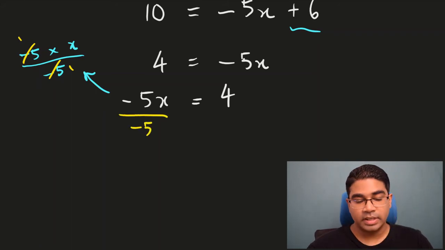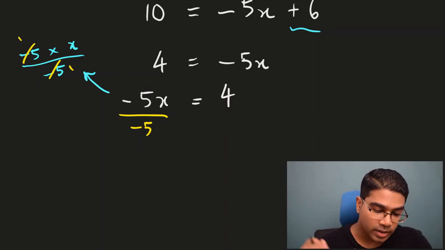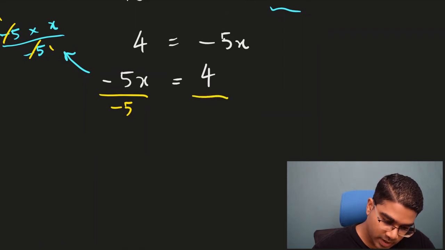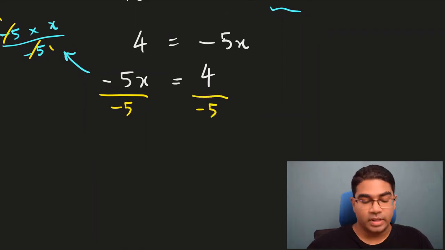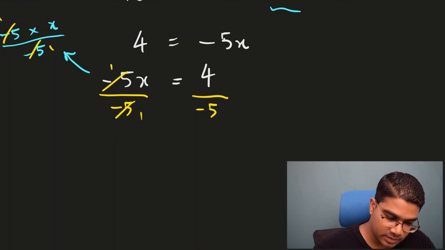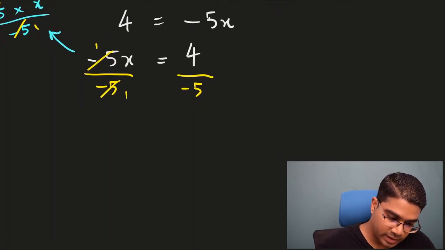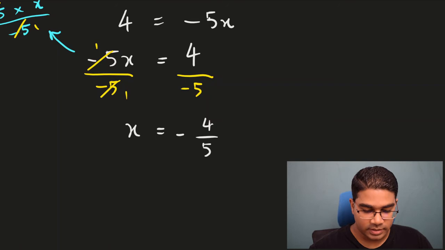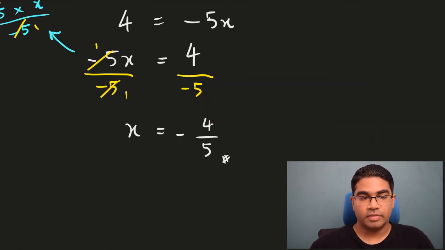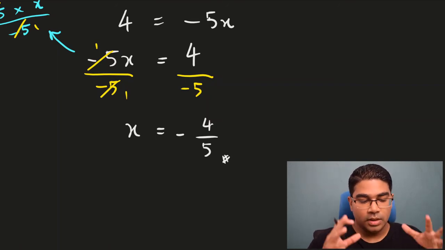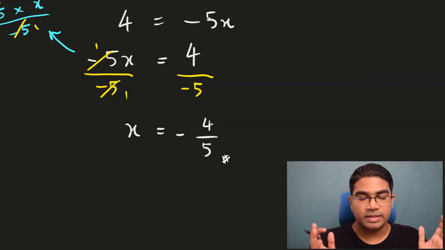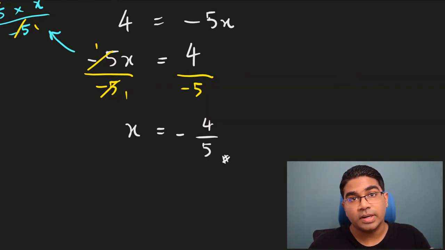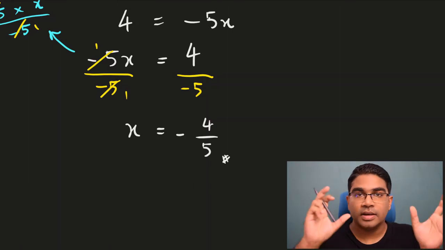Now remember, this is an equation. Whatever operation you perform on the left side must be performed on the right side as well. And that means this will be divided by negative 5 too. And so what we are left with is, on the left side we have x. x is equals to negative 4 over 5. And this is the answer, negative 4 over 5. So you see how we've solved this. Focus on the fact that it is a balance. Whatever operation you perform on one side must be performed on the other as well.